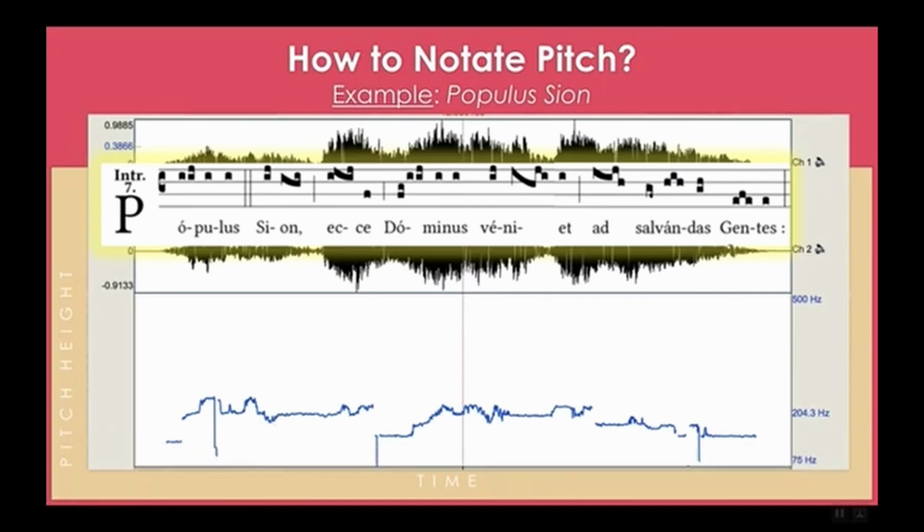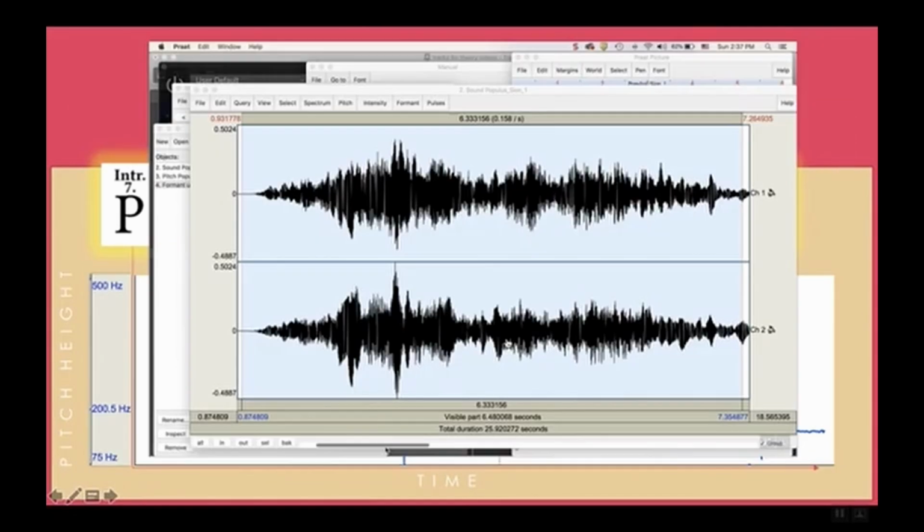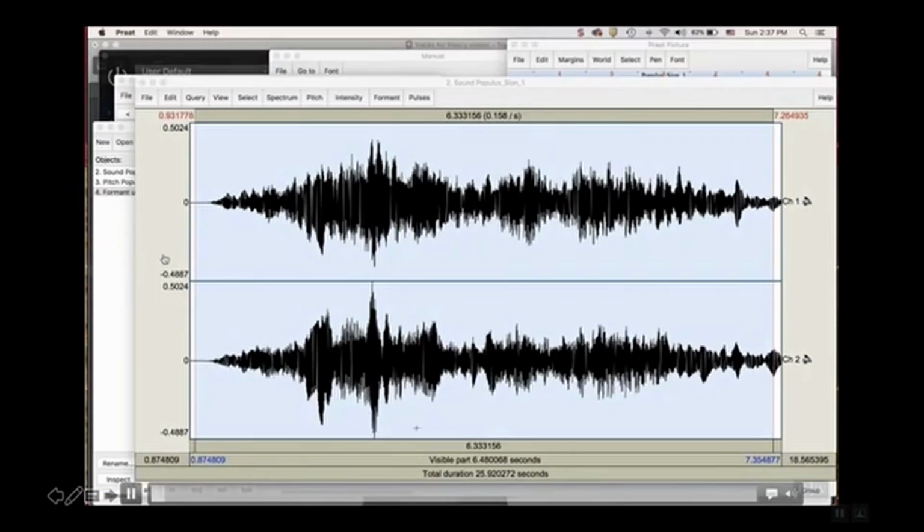So we're going to see some more examples. Let's go to the next page. I just want to show you some more analyses. This is within that Praat program. It's taking the audio from Spotify, and I'm going to show you what's in there. Actually, I'll go ahead and play it. We'll first play just the audio.